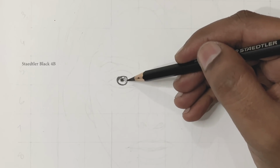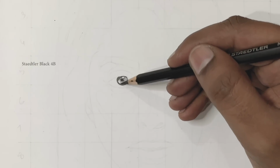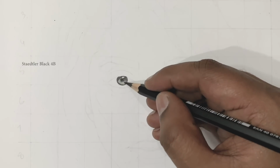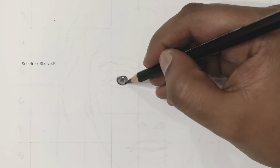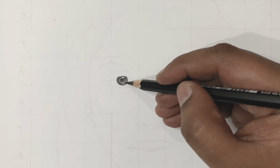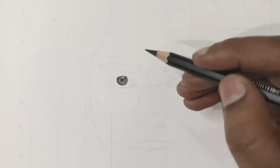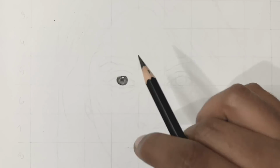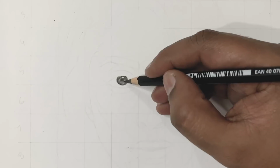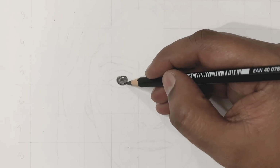To achieve realism, you should always work in layers. As you can see, for my initial layer, I used a 6B pencil to block in. Now I'm using a 4B pencil to shade in the lighter values, and once it is done, I'll use an 8B pencil to shade the darkest value. So here I'll be working in 3 layers. Since the light is falling on the upper center portion of the iris, I will leave that area unshaded.